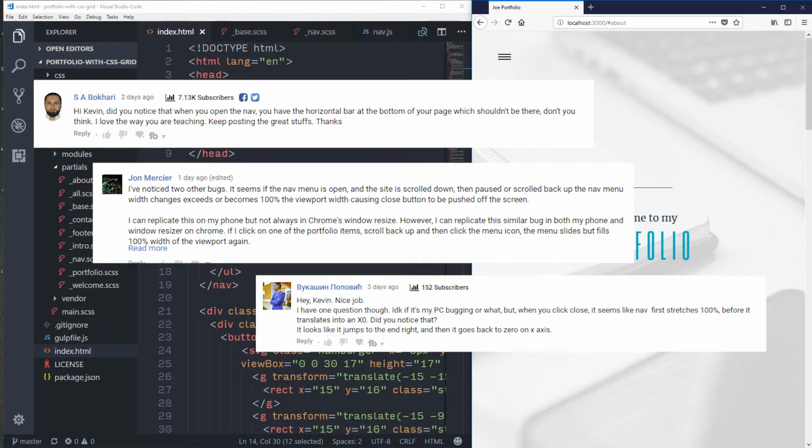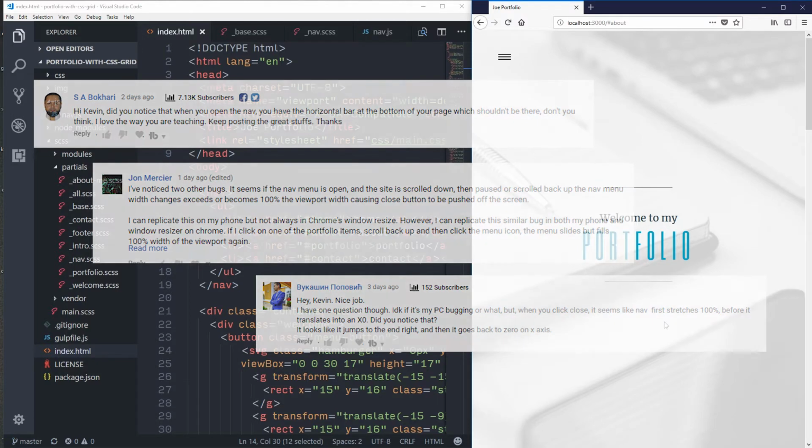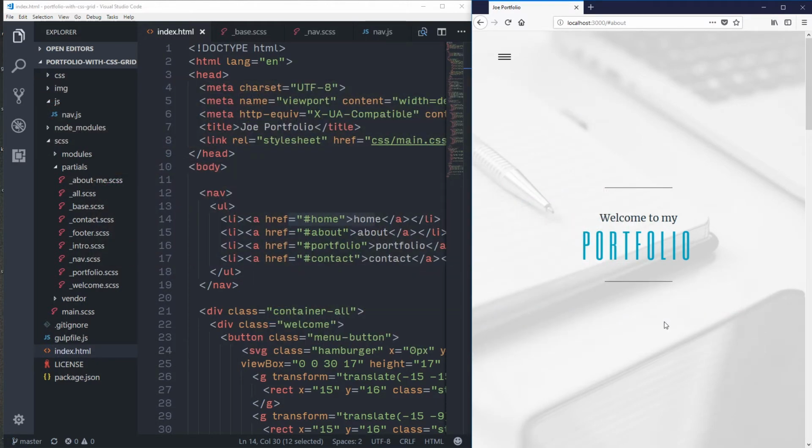One of them is just a complete oversight by me, and the other one's this weird bug, or there's a couple of weird bugs that popped up, and I think I figured out how to fix them, but we'll get there in a little bit. So this video is all going to be about fixing some strange bugs, as well as actually getting these links to work, which will mean a little bit more JavaScript.